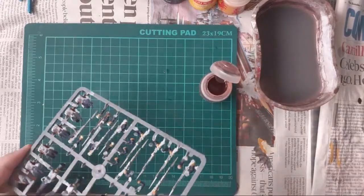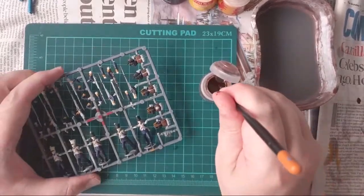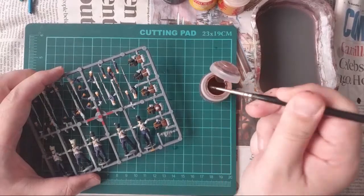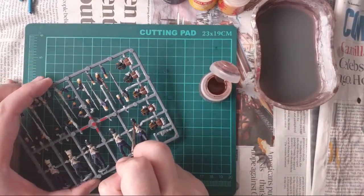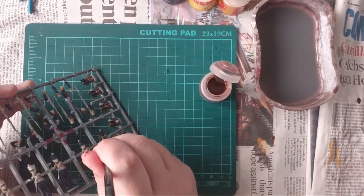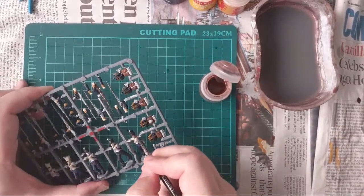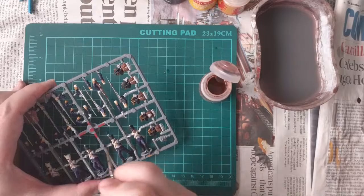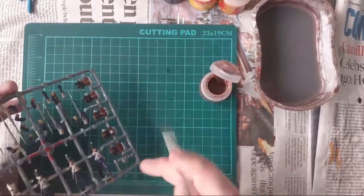So with this one, I'm going to throw the sprue on the table, and then I'm going to go out of the pot, because I want to get a fair amount on there. And then do it over the face. I'm going to do it over the scales as well, because I'm going to go back over those with brass. So I'm not too concerned about that. Oh, got on his neck there. Now, because this is quite pale, it doesn't hugely matter if I get it on the yellow, but I'm going to try not to.